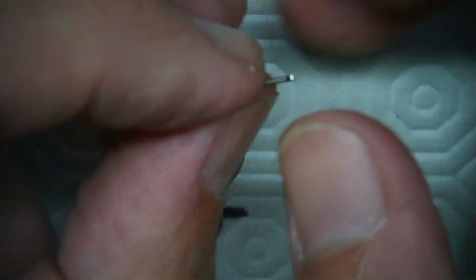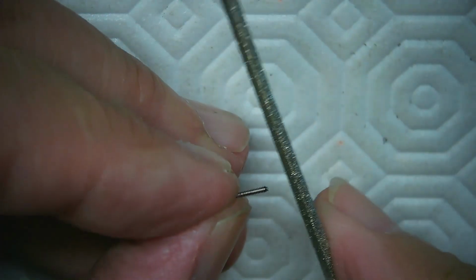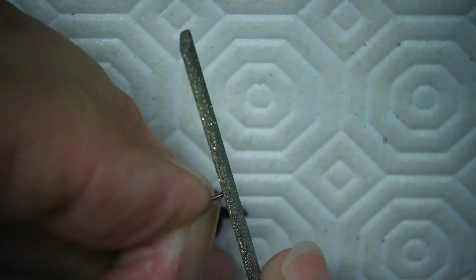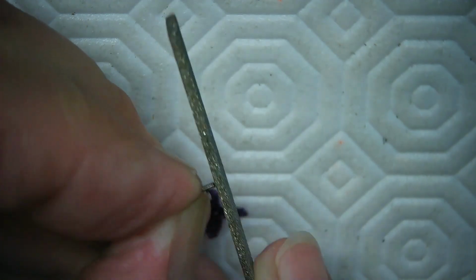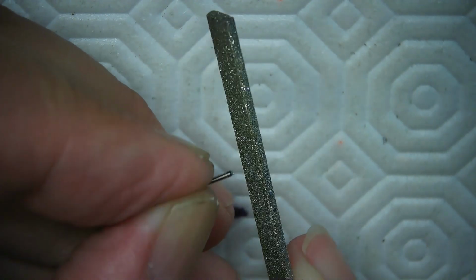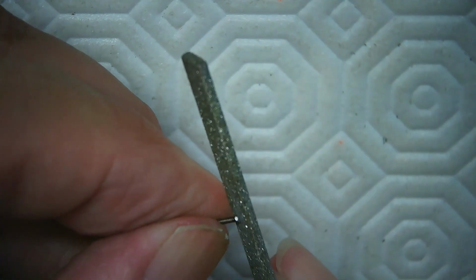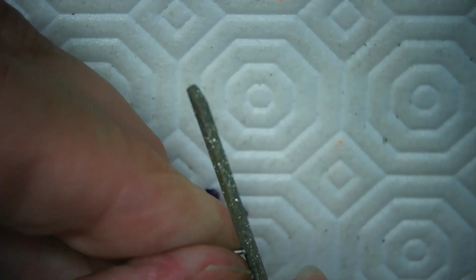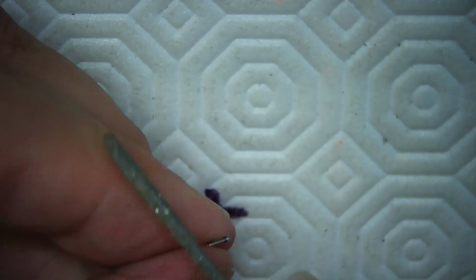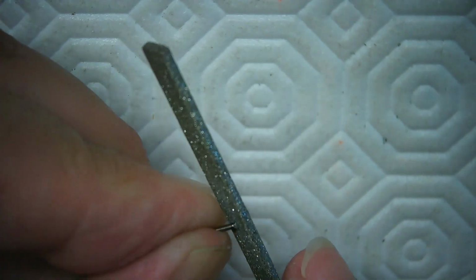And now I want my final filing to be really good for this, so I'm going to get a little bit close on this. And so if you see my head or my nose, I apologize, but I want to make sure that this is done perfectly. That's pretty good there, and just go around a bit on the knurling here. I was going to pin vise this up, but I've decided not to. I just want to make sure I get a little bit of this on the end. And that's from snapping it off. You want to make sure that you don't have any leftover threads or anything that are going to get in the way of the watch closing nicely.